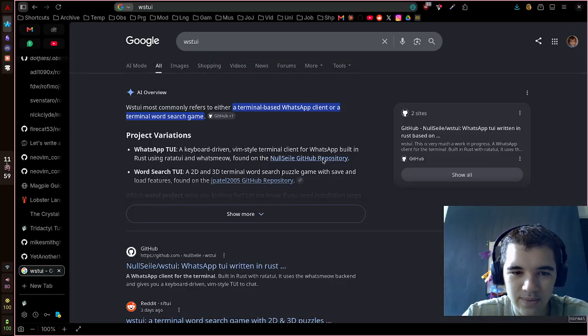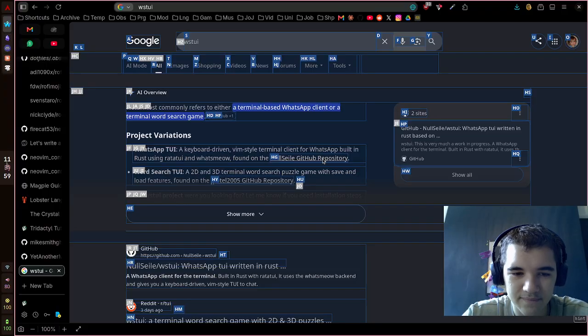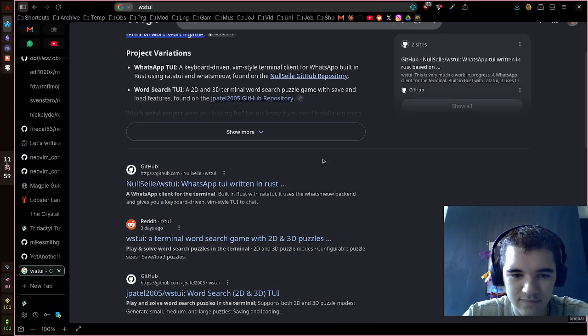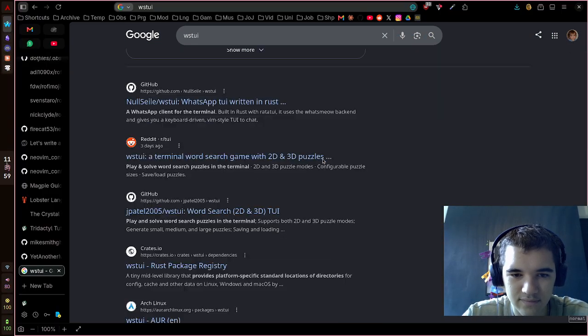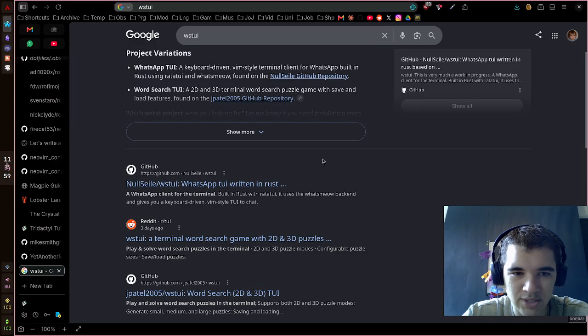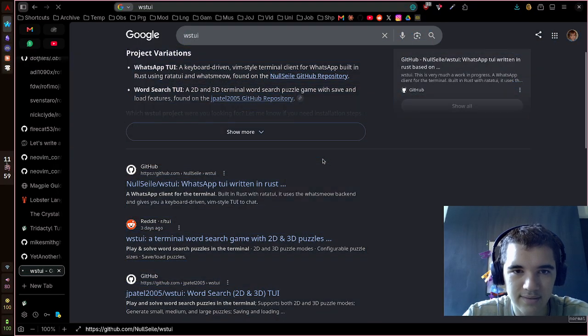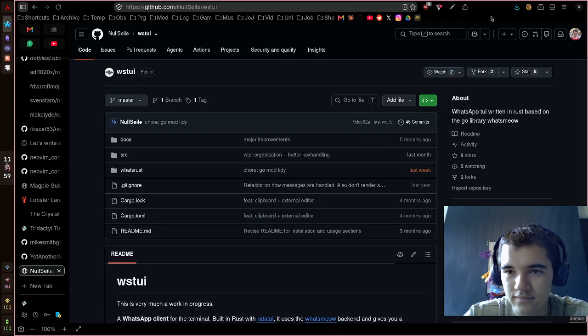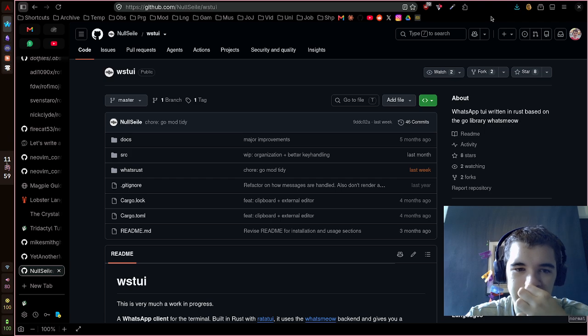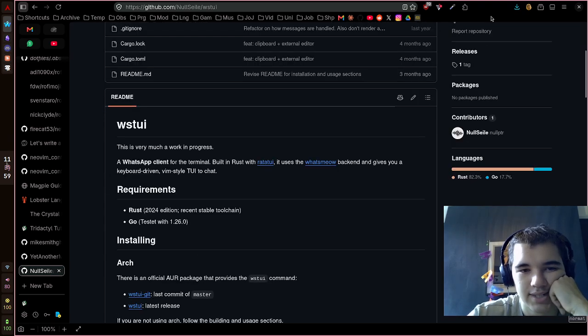Right, WSGUI. That's this one. There's also word search, but that's not what I want. Eight stars, 1 contributor. It uses Go. I guess Discord uses Go as well then. Oh, so this is WhatsApp. The whatsmeow backend.